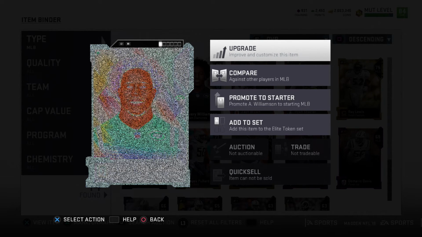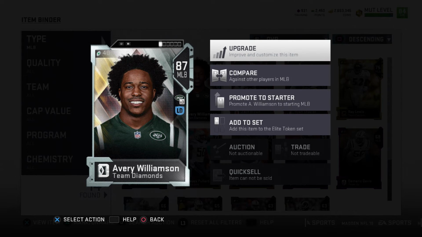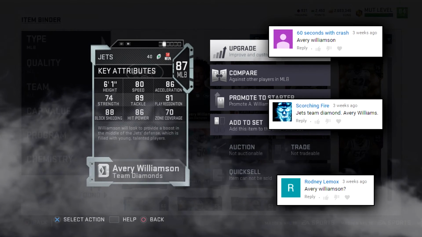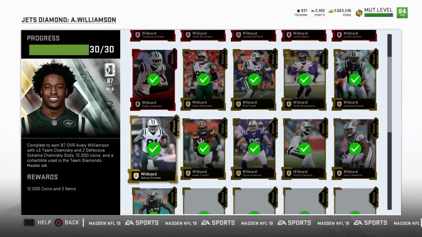As you guys can see, this is obviously the card that I left you guys with at the end of the last episode. Once we go ahead and reveal who this guy is, we all do see that it is going to be 87 overall Team Diamond Avery Williamson. Shout out to those of you guys who were able to guess this correctly. He is going to be matched up right next to Bobby Wagner as our middle linebacker. You guys can see the stats: 80 speed, 89 tackle, 86 hit power, 88 block shed, and 91 play recognition.